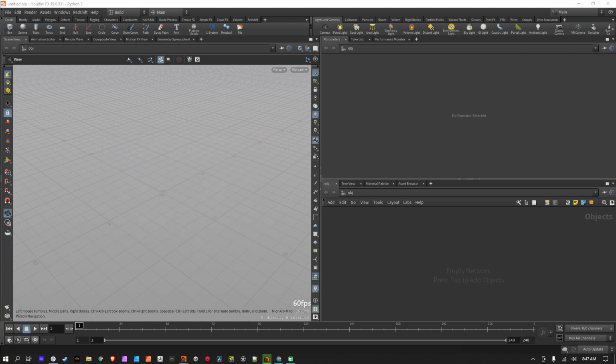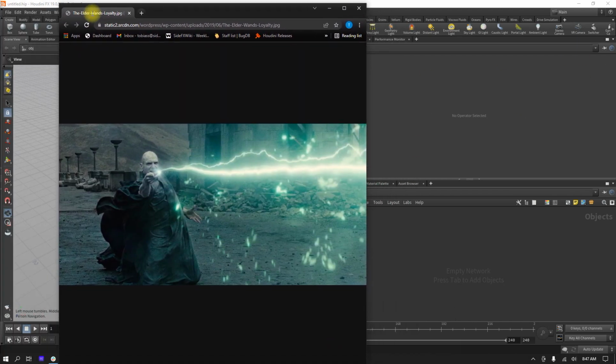Now, I did actually look up some stuff from Harry Potter, and strictly speaking, this is a particle and curve based effect. So this really doesn't have much to do with fluids per se. That said, there are some things that you can see in the Harry Potter movie where you have kind of like this viscous fluid coming off of the power lightning bolts and stuff that are coming from the wands. And that's the part I'm going to sort of focus on with this. So I'm going to take some liberty with this.